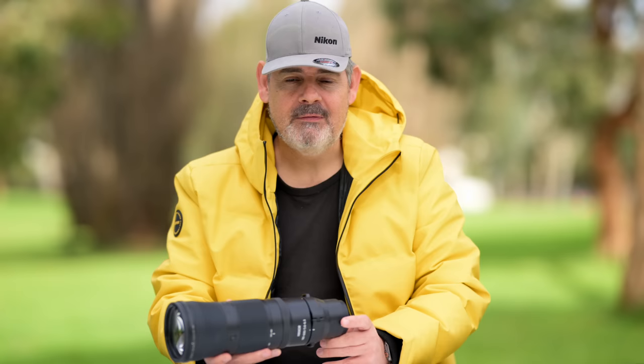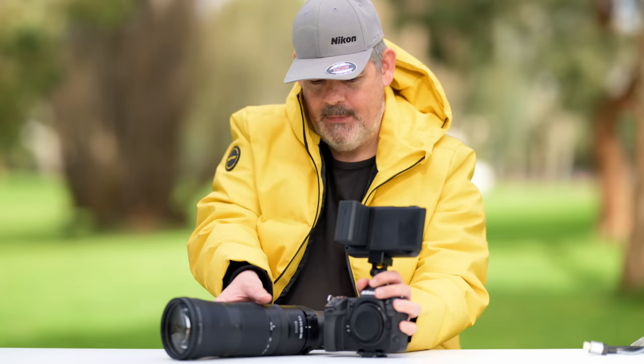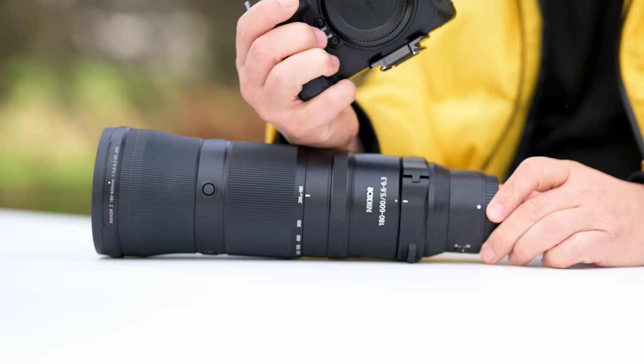This to me is the perfect companion for the Z8 or the Z9. And of course, it'll work exceptionally well from the Z30 all the way through to the Z7 II and all those in between. I don't think it's any coincidence that the Z8 was released just a few weeks ago. And so we have one here right now. And what we're gonna do is mount this little beauty on the Z8. Now I've got the Ninja here just to make things as unwieldy as possible, but it's also just to show. Now remember, I've never used this lens.